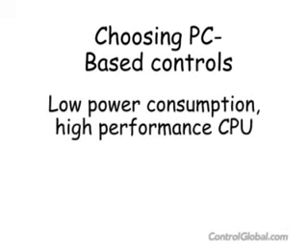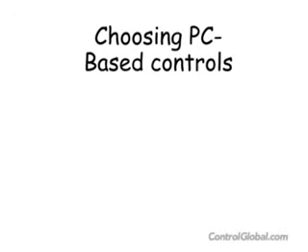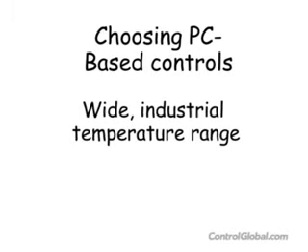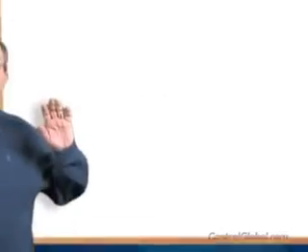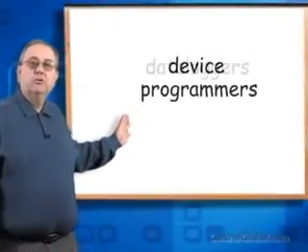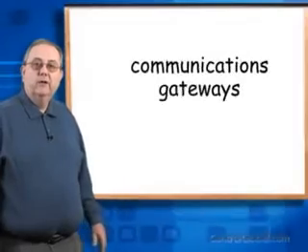The circuit board must be designed for industrial service, not a general-purpose PC motherboard. Components should be soldered wherever possible rather than connectorized, again, to prevent failure. And the PC-based controller needs to operate over a wide temperature and humidity range, much wider than commercial products do. Today, you can find PC-based controls in nearly every device.